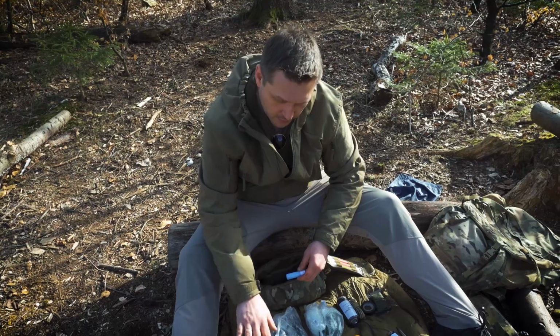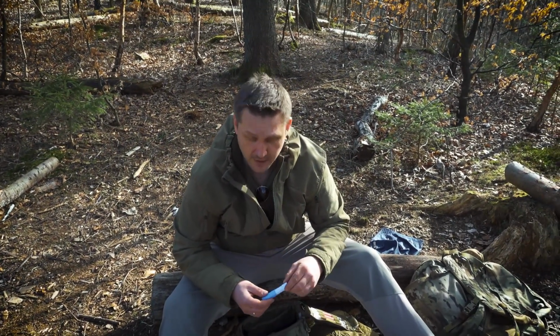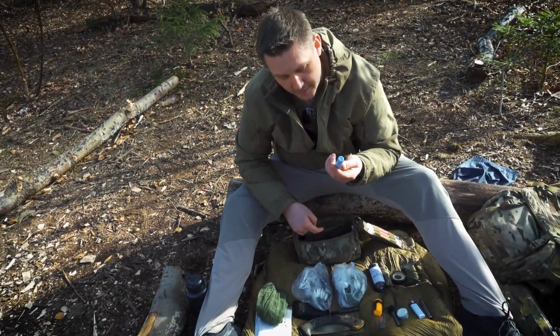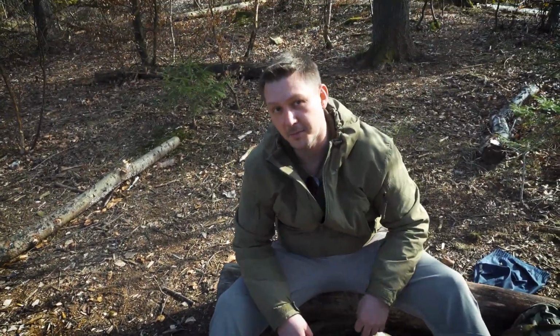And when we're at the whole health department, my chapstick, because I get really dry lips, and when the sun is out, I can't go anywhere without a chapstick. I have one in my left pocket as well all the time.